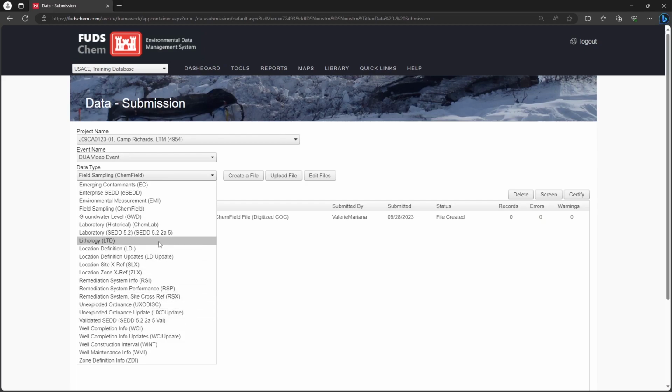These data types are typically entered only once per location. Environmental measurements and groundwater levels may be entered for each sampling event. Analyses measured in the field are entered as environmental measurements. Common examples include parameters such as pH, temperature, and specific conductivity.